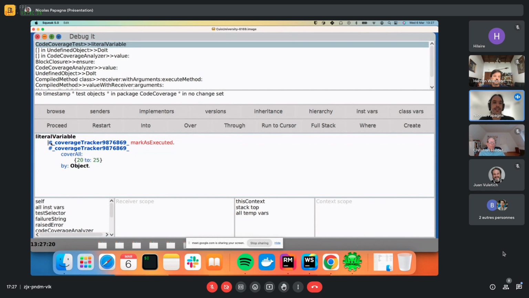And an interesting thing is that this first message send that we have here is to tell, because the code coverage works by counting the amount of collaborations that we executed.